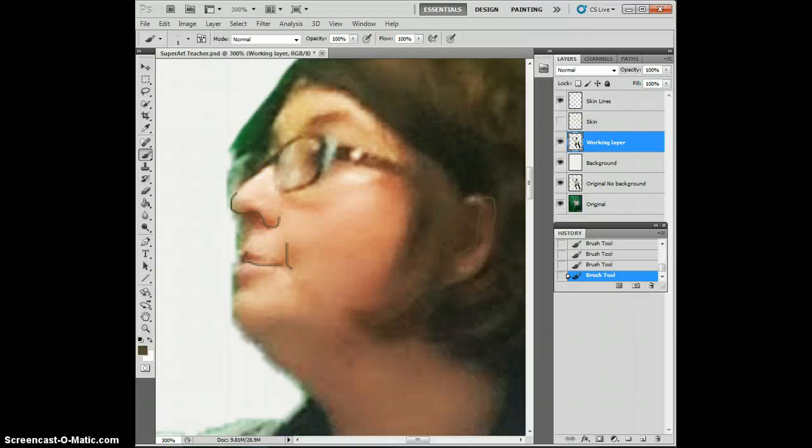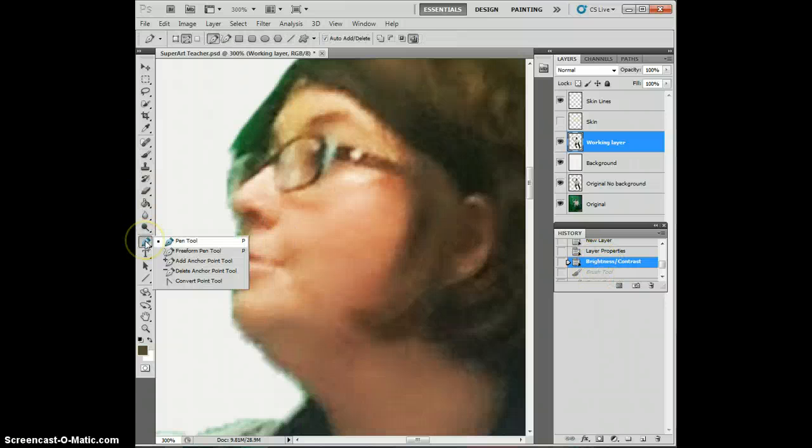Also, if you do not like drawing freehand with the brush tool, you can also use your pen tool.